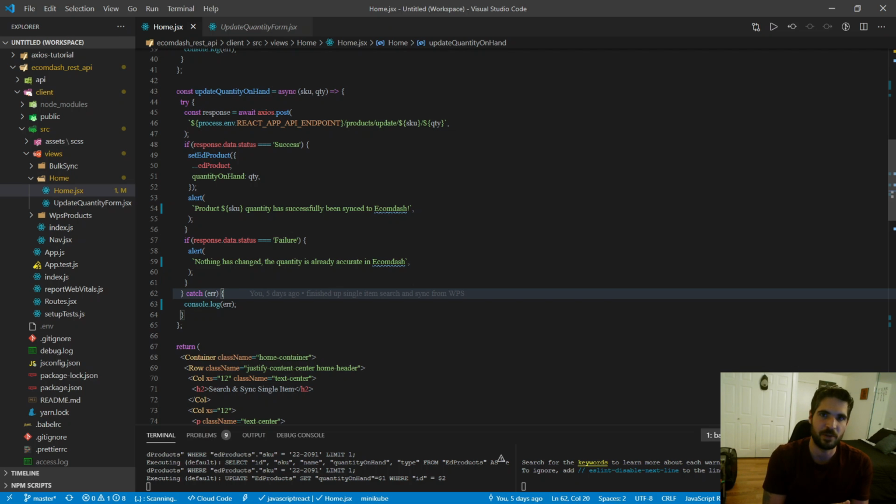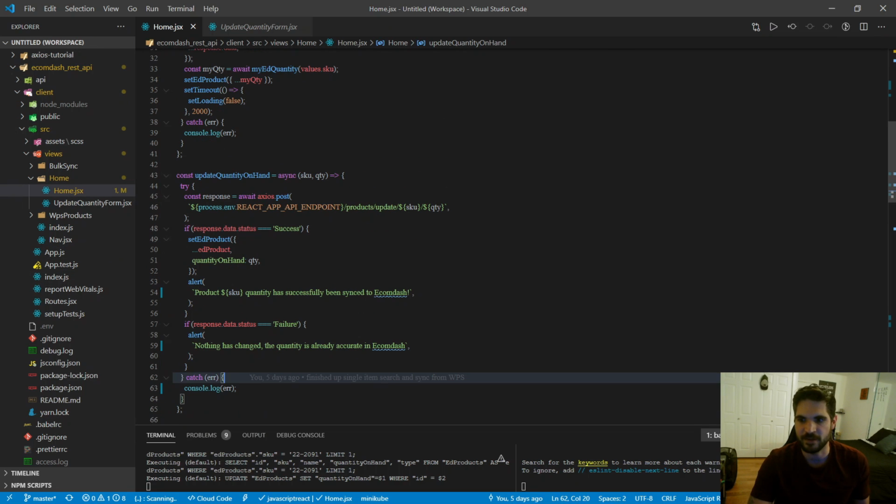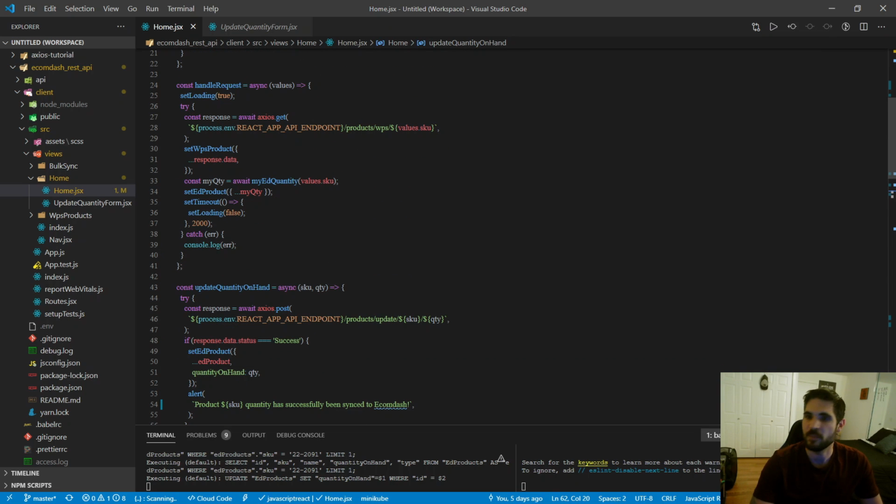It makes things simpler. It is promise based, so you can also use the .then and the .catch with it. It's been tremendously helpful. It makes things super clean, super easy. You should definitely check it out if you're looking at better ways to pull data into your application from a REST API endpoint.